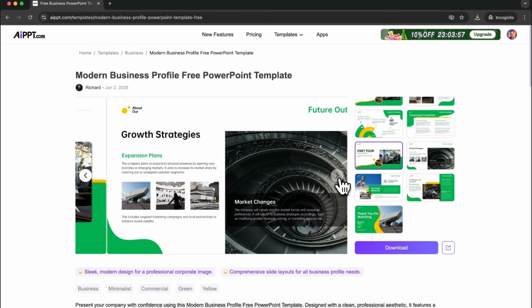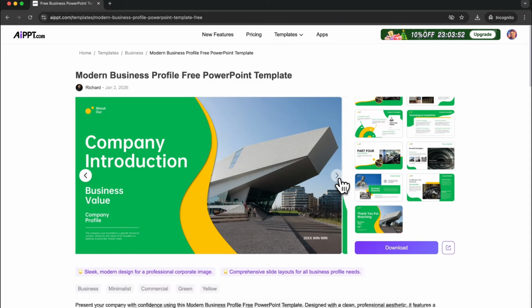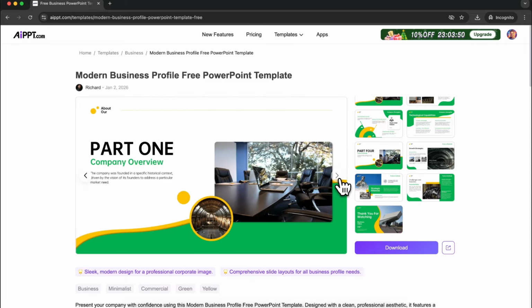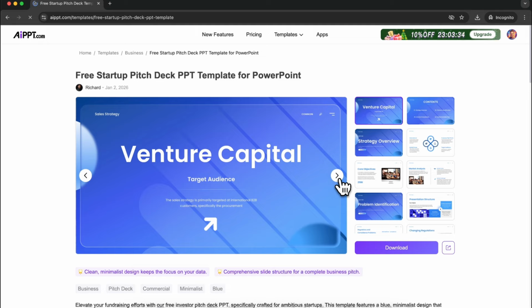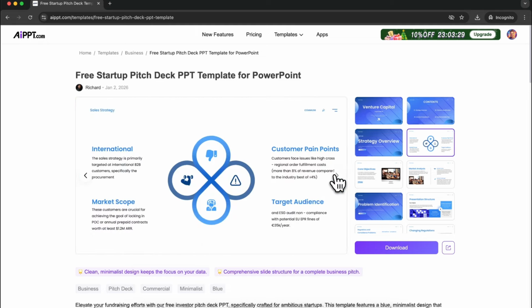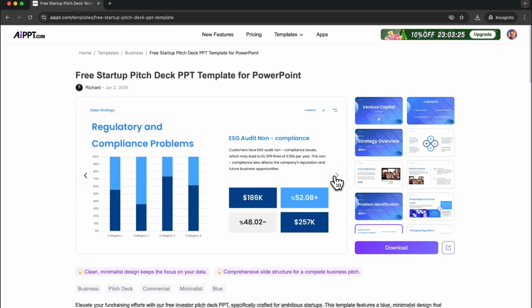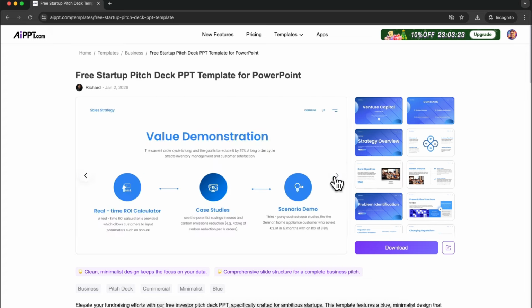The second case is team usage. A marketing team uploaded their internal brief and market data, and AI PPT automatically generated a 30-slide investor pitch. Trend summaries, charts, and brand colors were all handled at once. The whole process took around 2 hours, compared to the 2 or 3 days it usually took their designer.